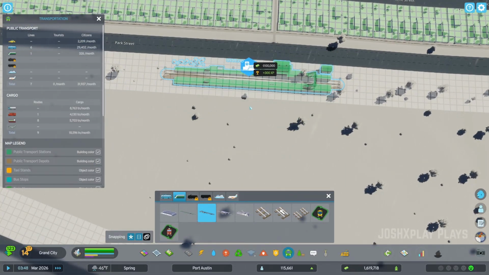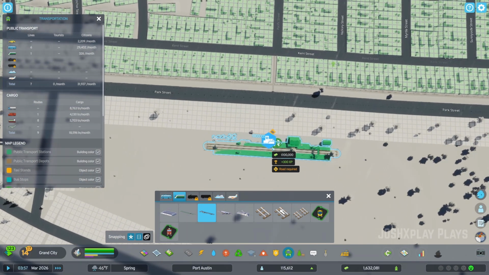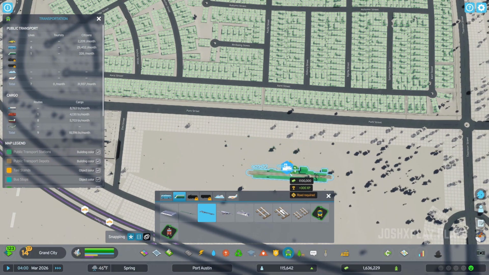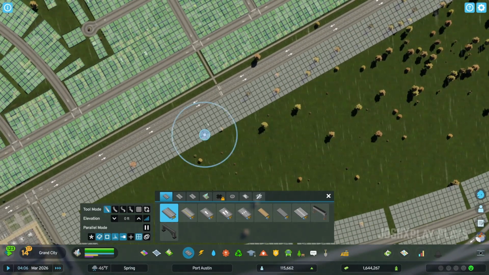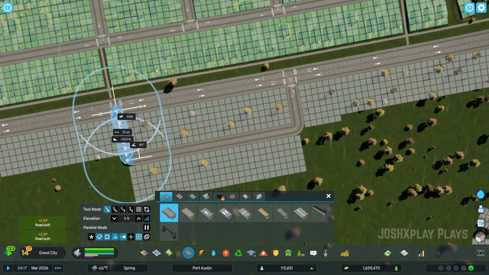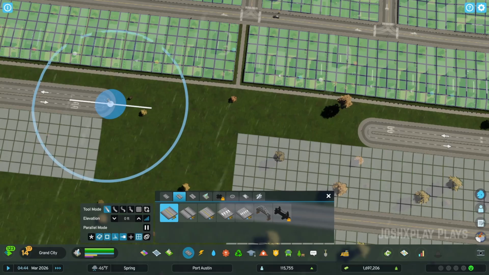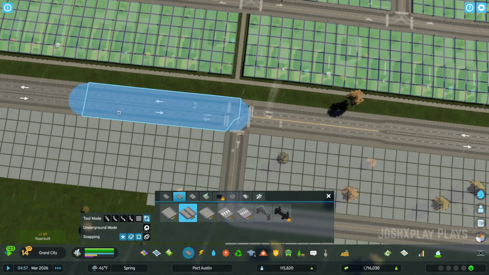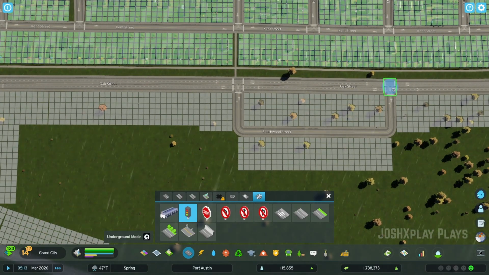And now we're gonna put this here. So we're gonna use the medium one. And let's see what we can do here. You know what? Let's add another road in here. Okay. And the only reason why I'm doing that is so that we can have a little bit of space here to do maybe a parking or something like that, a parking lot.